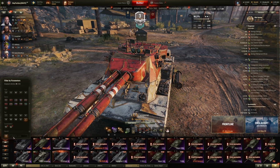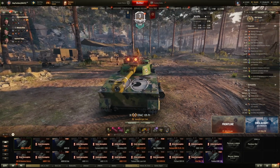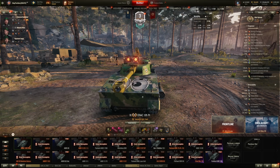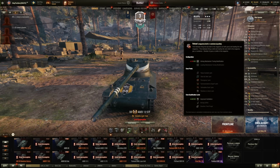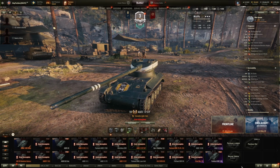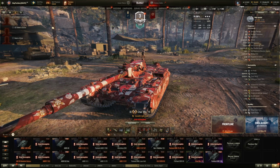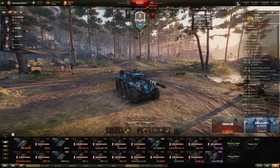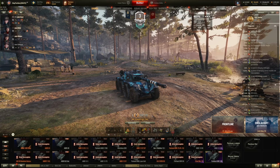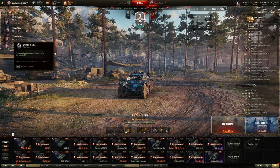If I sort French light tanks, you can see we have an absolute abomination, guys. This one, I think I'm going to make a video about very soon. It is a full abomination, guys. We also have the AMX 1357, right? It has 8 shells in the mag, 1 second reload and a 15 second full clip reload with 90 alpha. Also low penetration. Then we have the Char MLE with a drum magazine that fires 3 shots per click, and you have 2 drums like that. Then the French have the autoloaders, then the French have the wheeled vehicles as well. Honestly, the French light tank lines, or overall light tanks, have some very weird cooking going on over there. But the Project Louis, honestly, I am curious what you think about this one, guys.